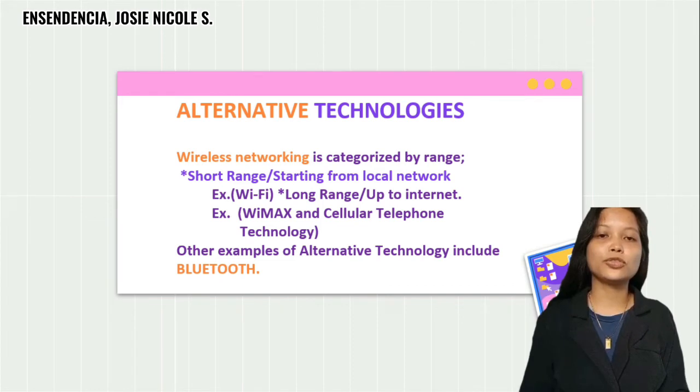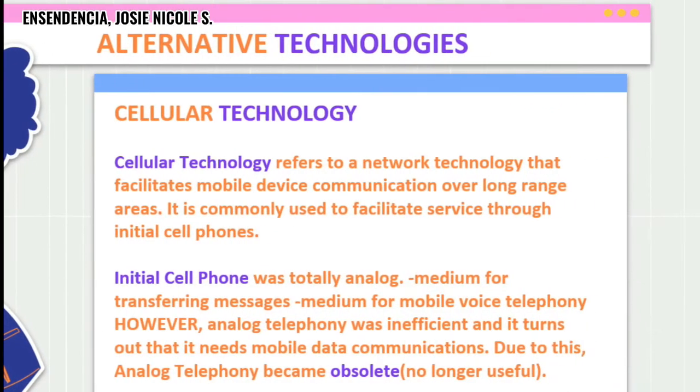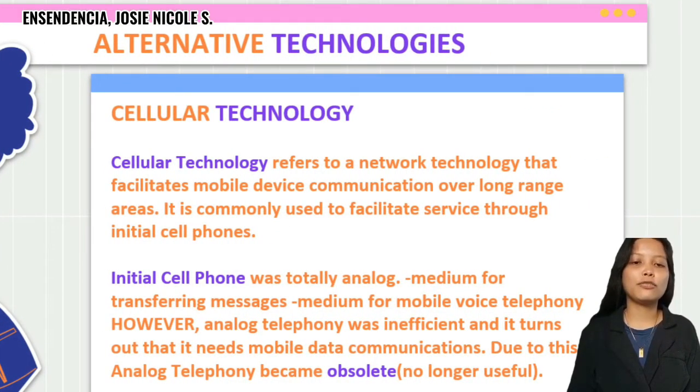Now let's move on to cellular technology. Cellular technology refers to a network technology that facilitates mobile device communication over long-range areas. As I have mentioned earlier, cellular technology is part of wireless network under long range, meaning it can reach not just locally but internationally, all across the world. It is commonly used to facilitate service through initial cell phones.